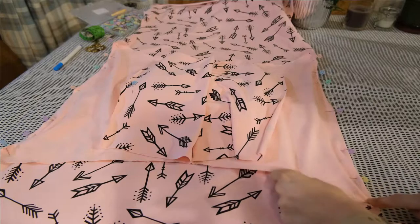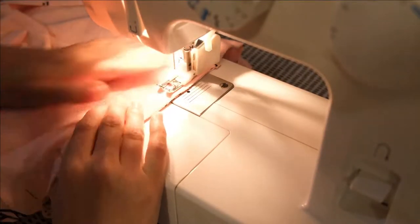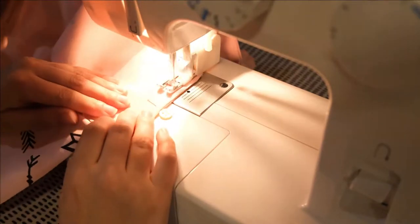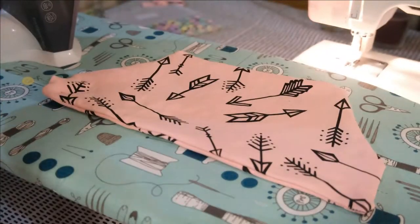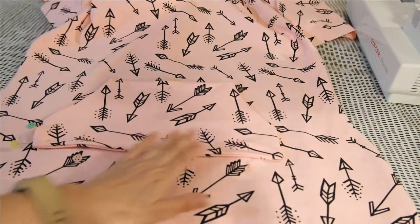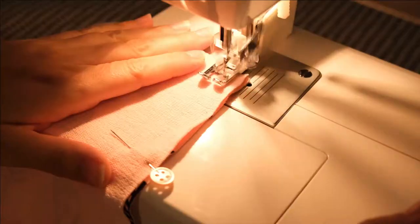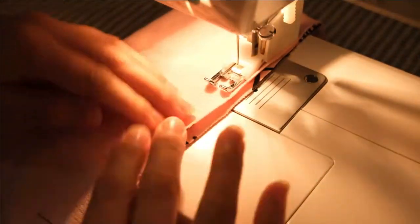I then attached the sleeves — I think this may be called raglan style — because you are putting the sleeves in flat, just attaching them to that shoulder seam, and they will be fully sewn in when you do the side seams. It's a really easy way to put in sleeves. Then I added a kangaroo pouch pocket following the adaptations in the book — a really nice pocket for the front of the hoodie — and I put this in before sewing the side seams because it makes it so much easier. Then it was time to pin all the side seams together as well as the sleeve seams and sew all these around again with a zigzag or stretch stitch, back stitching the start and end of the seam for added strength.